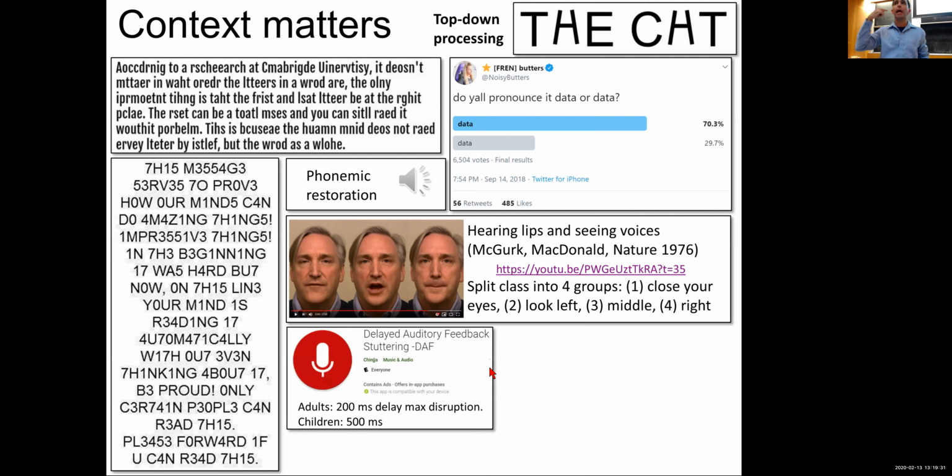In addition, every time you're speaking, the sound, by the way, who knows how you hear your own voice when you're speaking? Raise your hands. Who doesn't? Raise your hands. Okay, so it's not through your ears, it's through your bones. The way that you hear your own voice is reverberating through your bones.